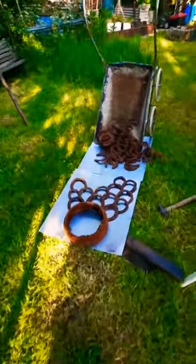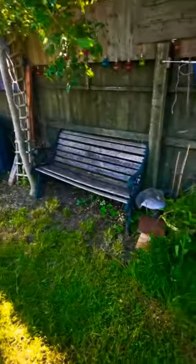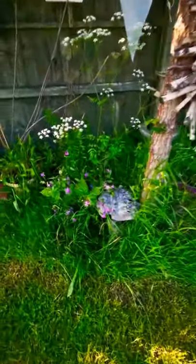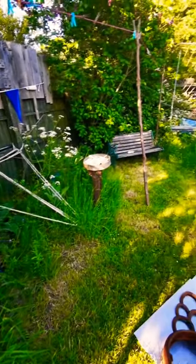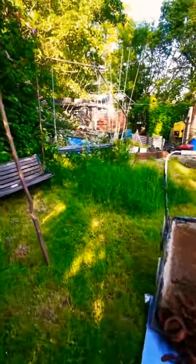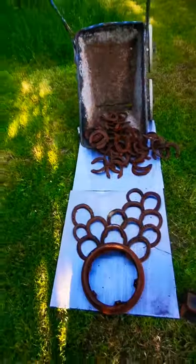There we go. Just had 5 minutes to sit down in the garden. Oh, look at the plants growing. Look, I like it looking a little bit wild. That's my little meadow there. But anyway, back to the fish.